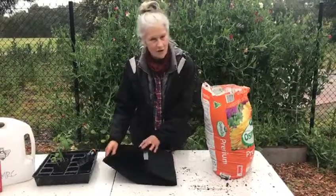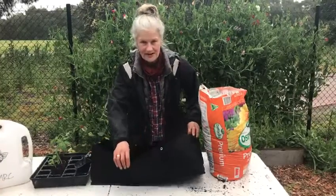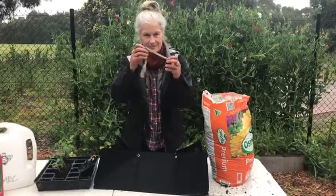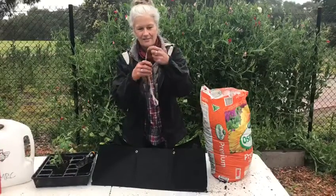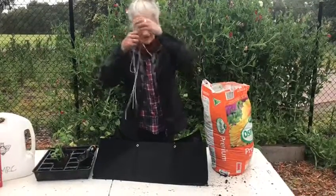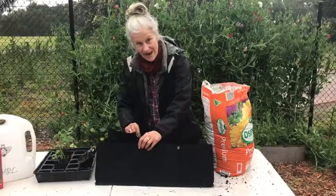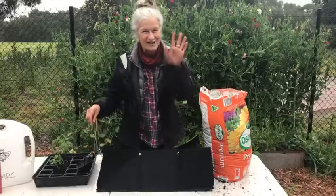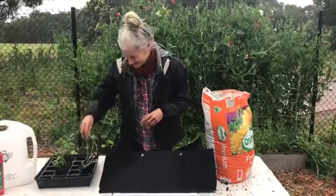You need to unfold the grow bag and open it out, and you'll see inside that you've got this piece of string, and that's actually two bits that are going to tie the sides of the bag together. It's raining a bit out here at the moment, but that's okay, it's great for the garden.